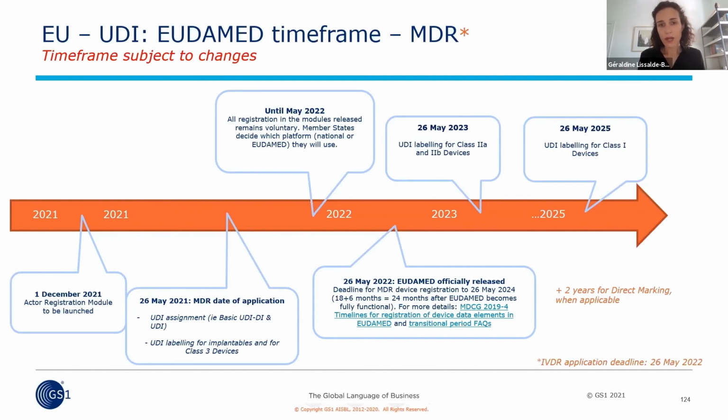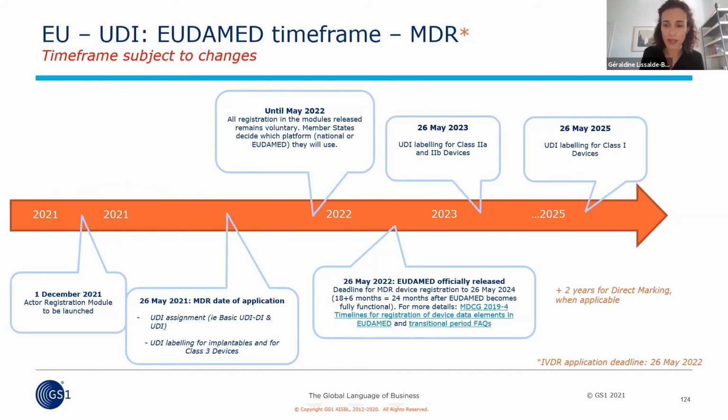While waiting for all that to happen, the Commission just released a few weeks ago a new guidance. It's a policy paper actually, and they are saying that for eyewear products, they should move ahead with the deadlines for assignment and labeling of the devices. However, they are not allowed to use the possibility for voluntary registration in EUDAMED. While waiting for EUDAMED to be fixed, they must wait for the last deadline when it's mandatory to register the devices in EUDAMED.